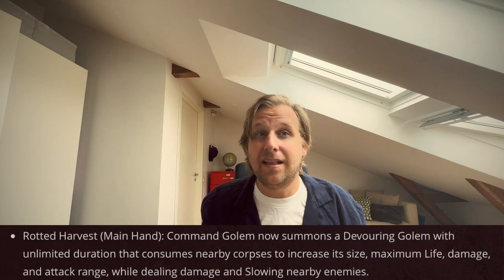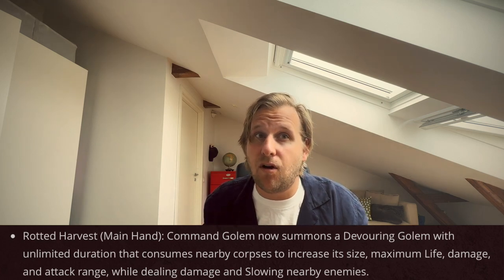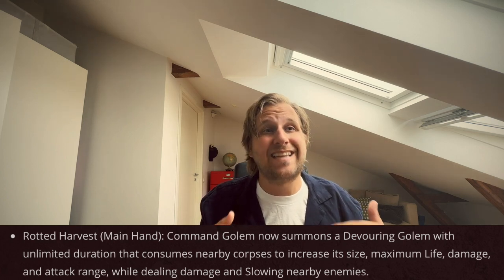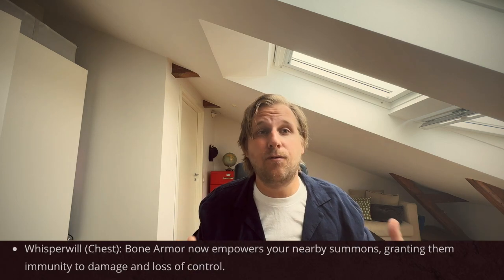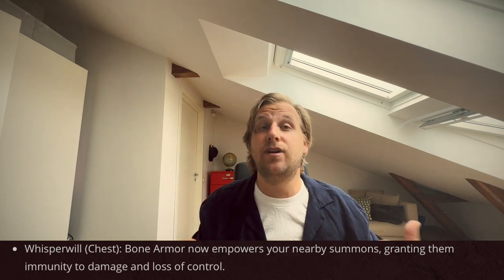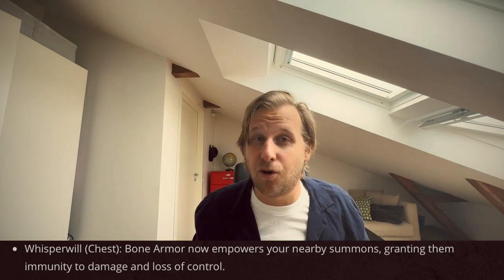The next essence is called Rotted Harvest. It's a main hand essence. What it says is that Command Golem now summons a Devouring Golem with unlimited duration that consumes nearby corpses to increase its size, maximum life, damage and attack range, while also dealing damage and slowing nearby enemies. And finally we have Whisperwill, which is the new chest essence. What it says is that bone armor now empowers your nearby summons, granting them immunity to damage and loss of control. So, where do I begin?